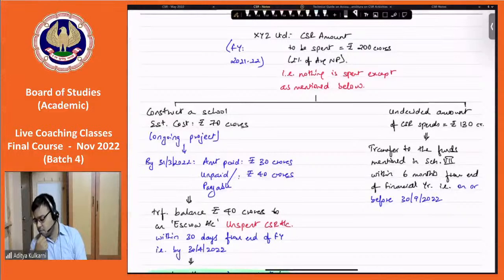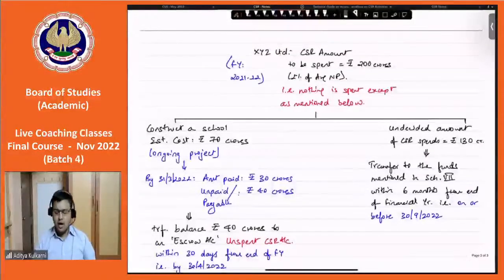Okay, if a company wants to spend a further amount in subsequent years in the same project as part of CSR activity for that year, so Sheena Jain, I assume you are talking about project cost escalation, or are you talking about something else? Please confirm. It has to spend 40 crores for sure, balance. Now if the project cost escalated and 70 became 80, so now can it spend 80 crores? Yes, now the project requires you to spend 80, so you will be spending 50. Now out of 50, 40 crores would be a part of CSR expense for 21-22. That extra 10 crores, whenever the liability arises for that, it will be CSR expenditure of that respective financial year. Okay, I hope I have understood your question clearly.